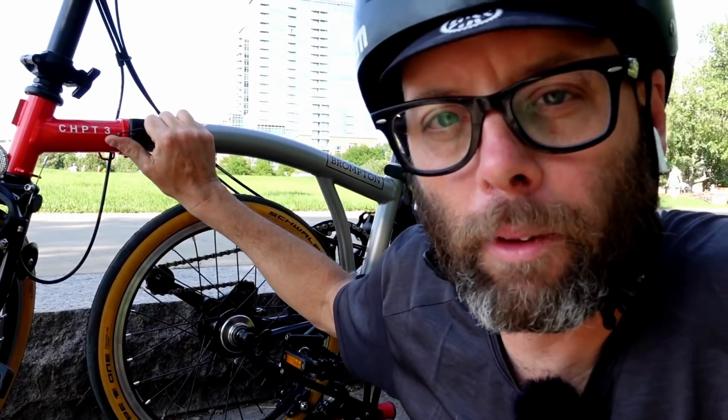That's why I would never, ever, ever recommend replacing the factory Brompton clamps with an aftermarket version. I'm not saying that there isn't a clamp out there made exactly the same way that the Brompton factory one is. Maybe there is. I don't know. I just wouldn't trust it. I would trust the one Brompton makes.